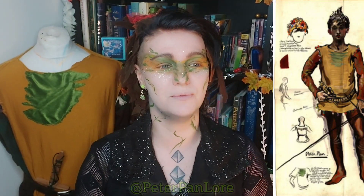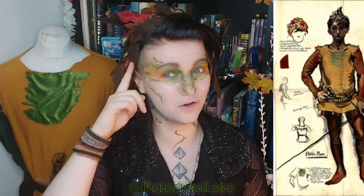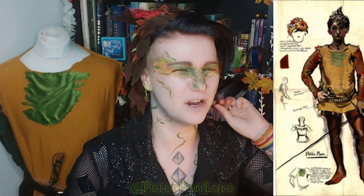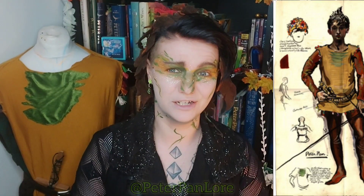So as a symbolic metaphor I really enjoy that for Peter's character. A lot of you may have been used to seeing him in the sort of pointed Robin Hood-esque green hat that Disney put him in — it's been in many different productions over the years. Over the rest of these videos for 120 years of costuming, I'll show you various different hats Peter has worn, some of them green and some even with the big red feather in them, so you can see where Disney got that inspiration from.